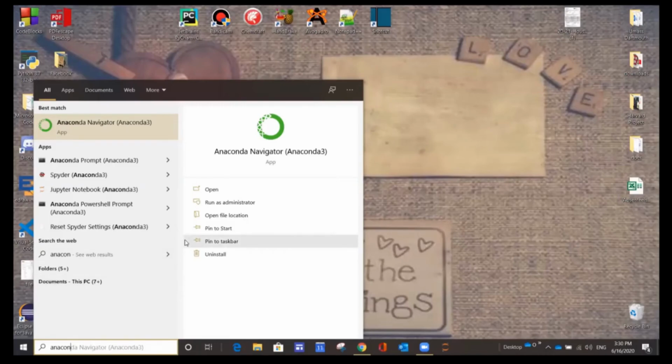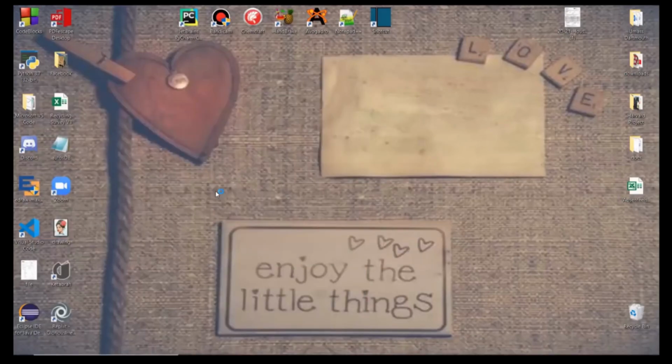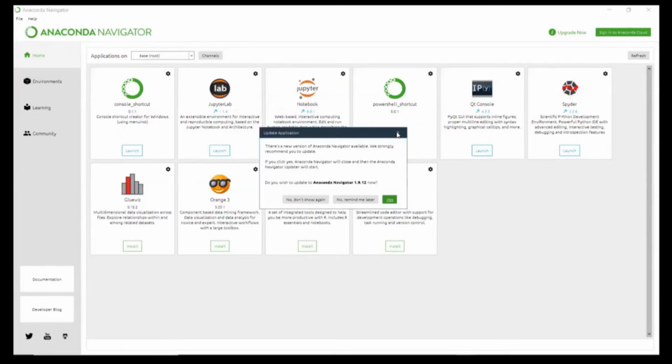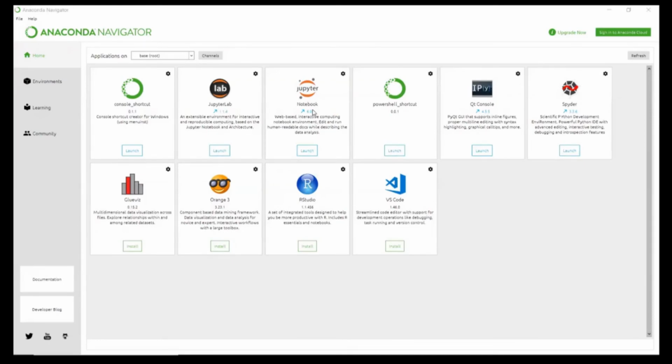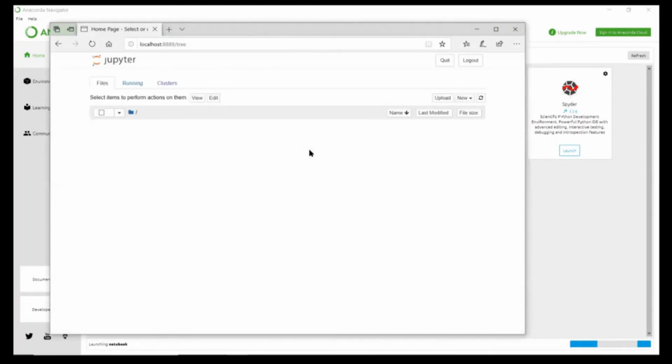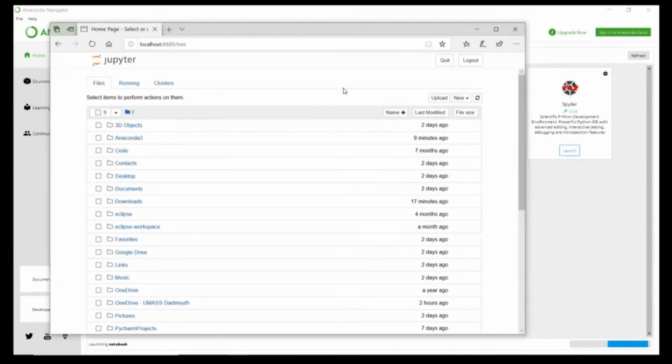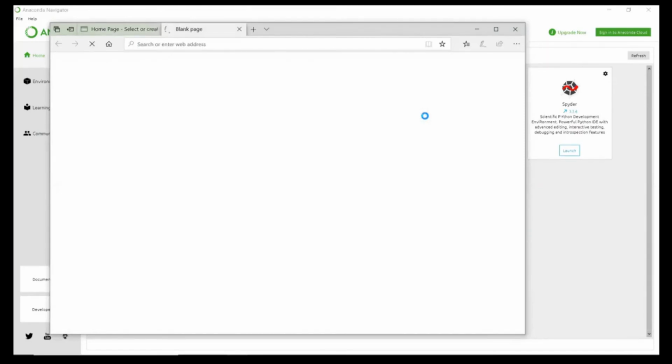Let's go to Anaconda Navigator and open it. This is our application. From here, Jupyter Notebook. Everyone just launch Jupyter Notebook. It's going to open a window in our web browser. Let's find the New button in the toolbar. Just press that one, New, and Python 3.